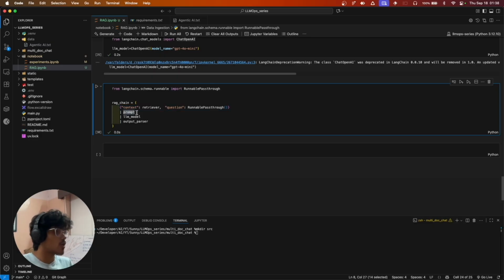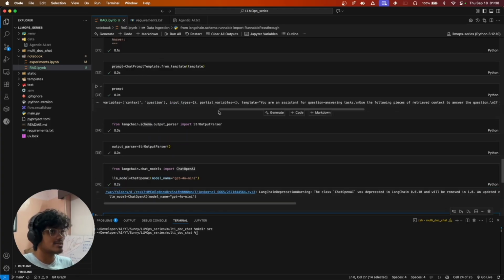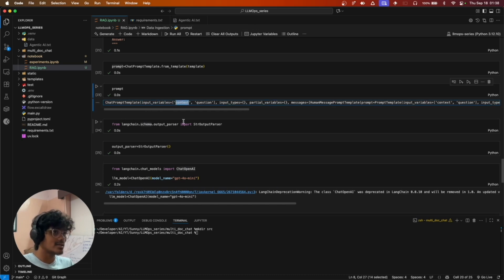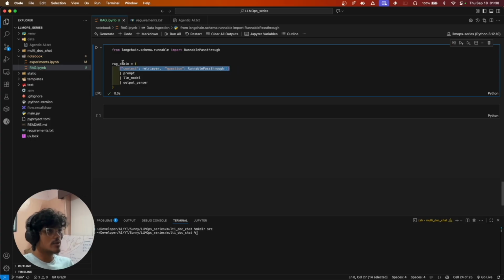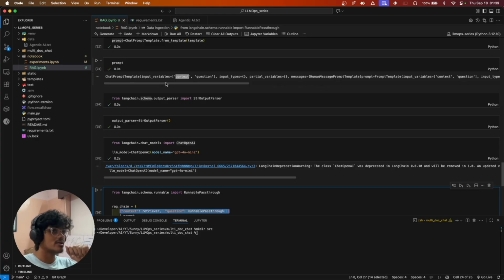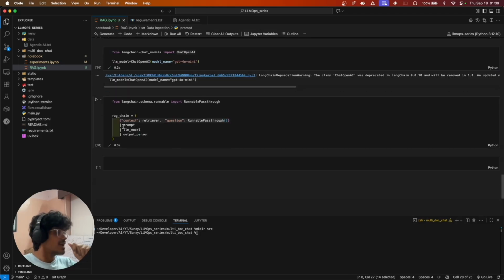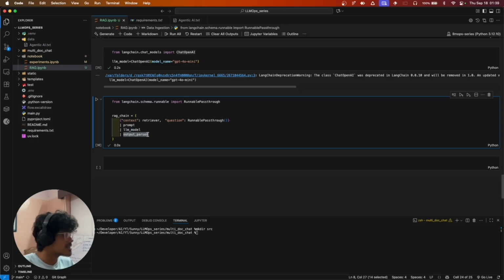It should go as input because the prompt accepts two variables, context and question, which we have seen above. We can see that here it requires the variables context and question, so we are doing the same. This whole object will go into the prompt, and the prompt will return us a full prompt with the input variables of context and question. The whole prompt will go into the LLM, and at the end the LLM output will be converted into a string using the string output parser, which we have taken from LangChain, and at the end we will get the result as a string. So for that we have created this chain.